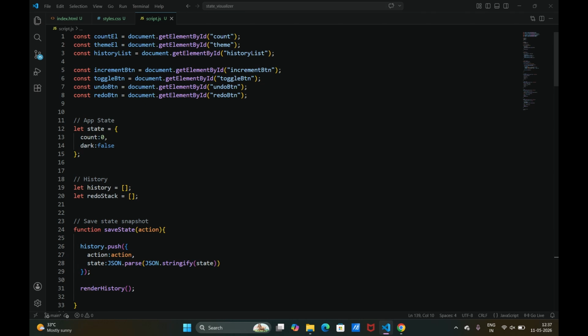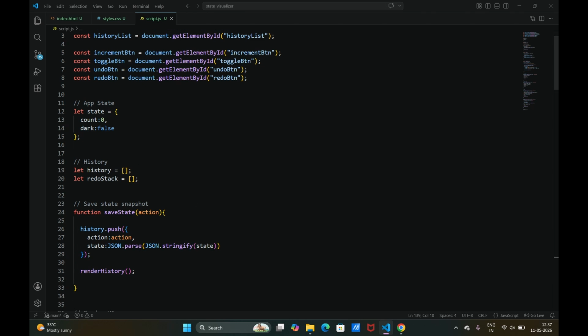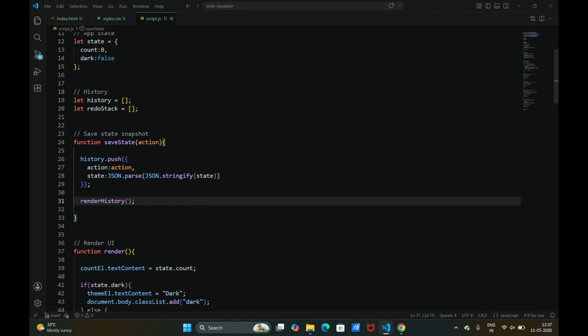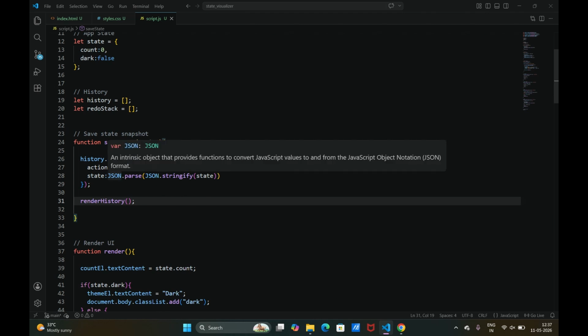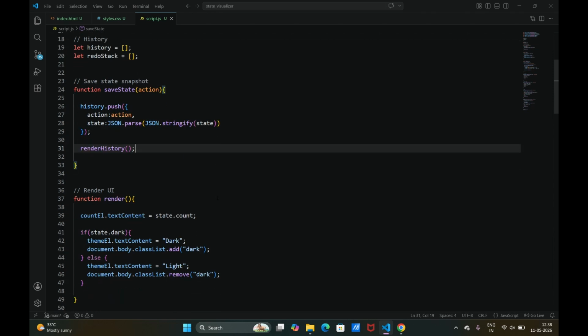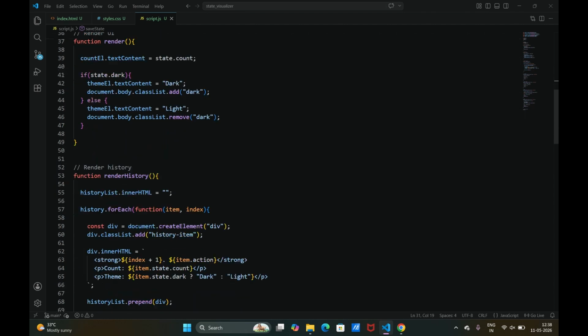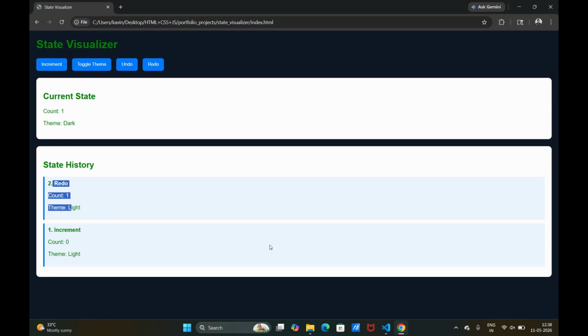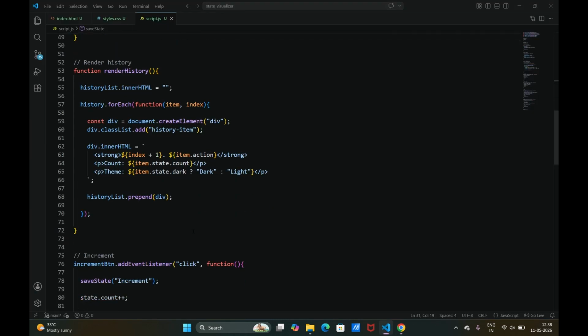This is for storing all the history and the redo tasks. Only from the redo tasks we can import the already done operations, the states. It will be saved here in the redo stack array variable, and then this is just to save the history. So this push will push the state, that means add an array element to the history array, and then it is a UI rendition, and then the history structure in the browser, this exact structure, is what we have written here.